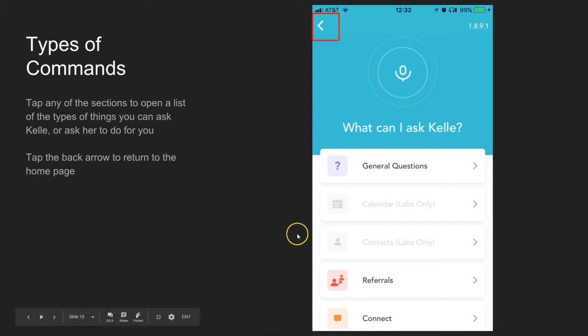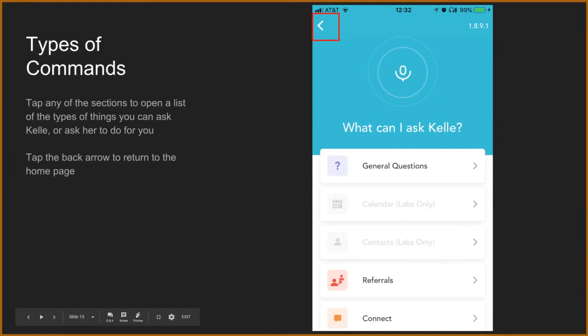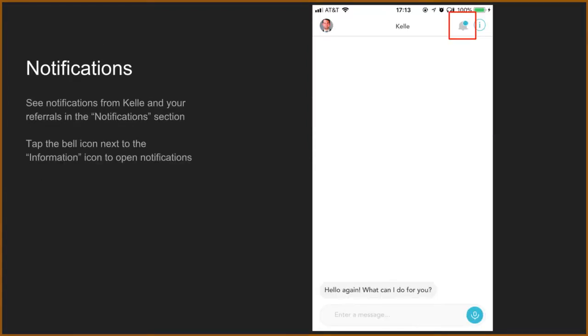You'll also see there's a couple of options here that aren't available just yet: Calendar and contacts. That means they're coming, they're just not available yet. Right now, they're only available to labs participants. And by the way, if you are a labs participant and you have access to either one of those features, make sure to let us know. We would love to know what that system looks like. We don't have access to that just yet, so we'd love to know what to expect moving forward. So if you do have access to those, shoot us an email at support@scottleroymarketing.com and let us know what you're looking at there. So now we're going to tap the back arrow to go back to the home page.